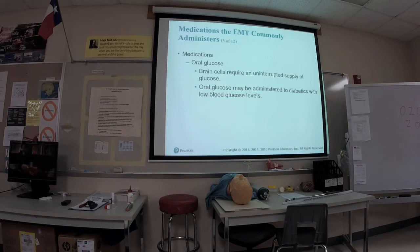When we talk about the medications, okay, and it's on the slides here in a few minutes, you need the indication, contraindication, dose, route, and side effects. You need to know that about all the medications that we're going to talk about today. And I would add in the class of drug, okay? When you guys get into a broader range of pharmacology, remember the classes of drugs. Put them all in the same class. They're easier to remember that way, because the side effects are the same in all the classes. I'll bring it up when we talk about albuterol and epinephrine, okay?